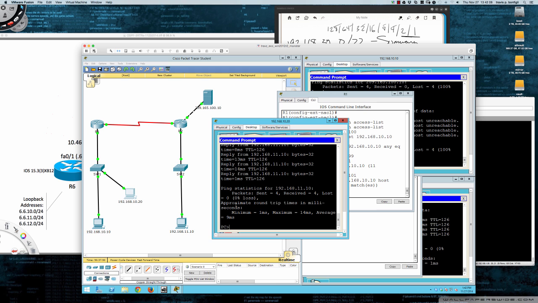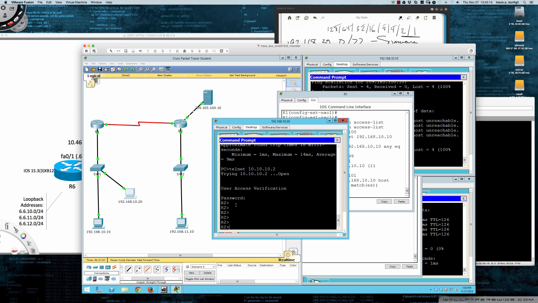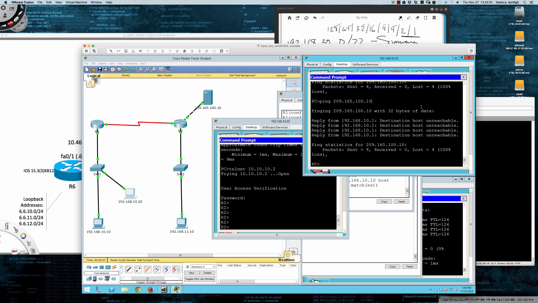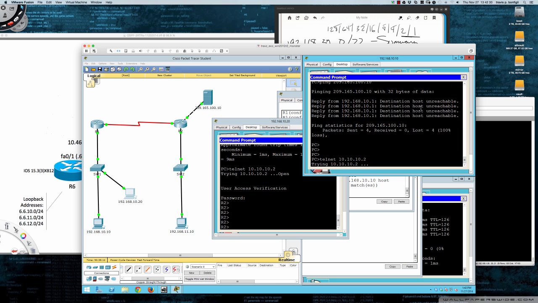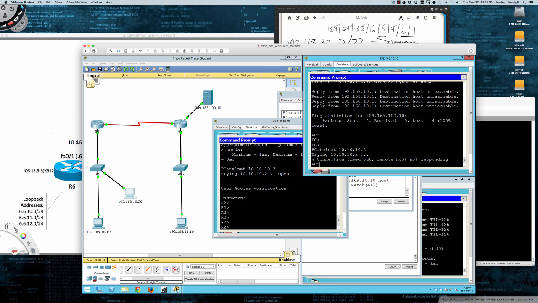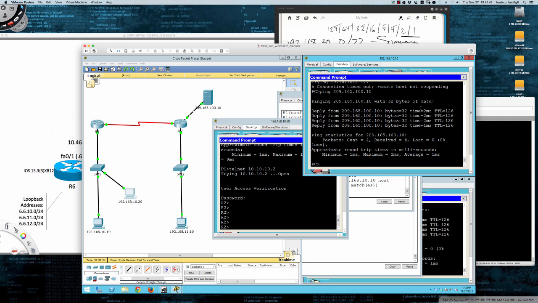So let's double check. If I'm on this PC, can I telnet to 10.10.10.2? I can, and look at that, I'm on router 2 right now, but I'm doing it from this PC. Our ACL is supposed to block only the user here. Only supposed to block this guy from getting there. So let's come back over here and see. Can I telnet to the router? I cannot telnet to the router, and that's exactly what we wanted to have happen. Can I ping out to the web server? Sure. So all of my other traffic can get out.